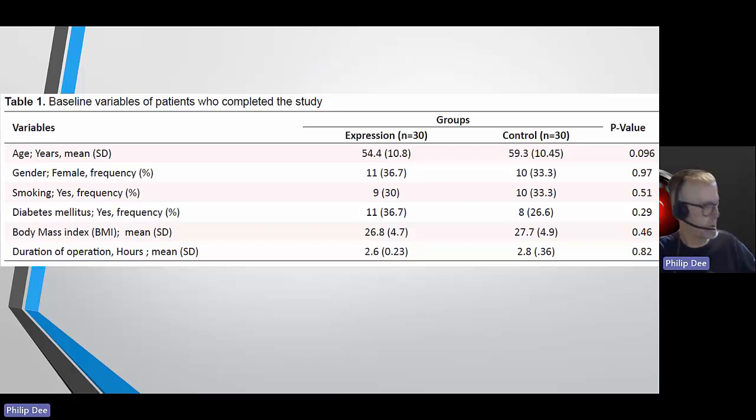And you have to understand that this also gives a clue, what's known as a legend, of what's going on with the numbers. So for the age, they're telling us that they're giving the age in years, and it's the mean value they're giving us. This is why I knew that number of 8.1 was wrong. That's 54.4 as the mean in the expression group and 59.3 in the control group. Okay, and the number in brackets on this particular line is the standard deviation. And you can see the standard deviations are quite similar.